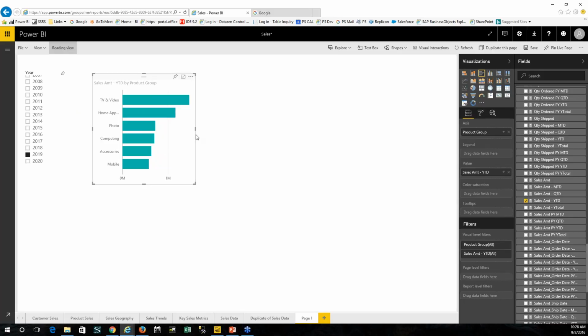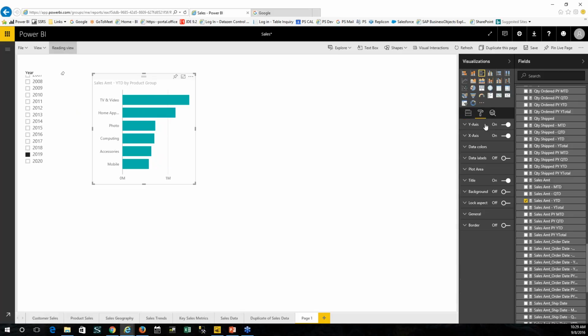But I also want to show the labels, right? So dragging elements in, you mouse over this to the fields, kind of gives you the different ways you can interact with the visualizations. But if we click here on the format, here's how we can turn on some of the formatting options, like turn data labels on. Okay. We can also say I want these to be showing up in thousands, and I want this to be 1 decimal place. So you could go ahead and do something like that.